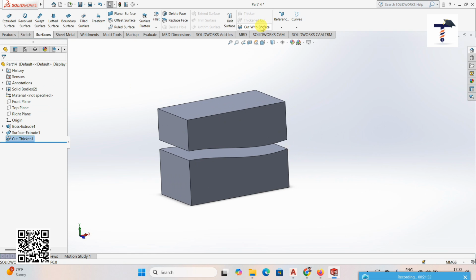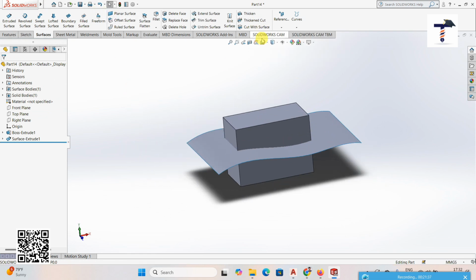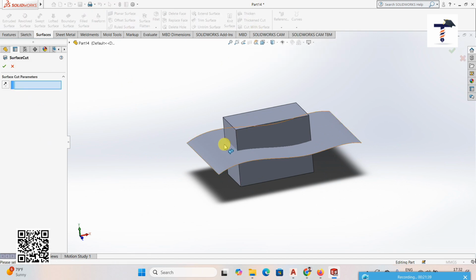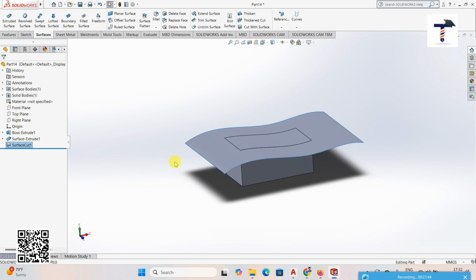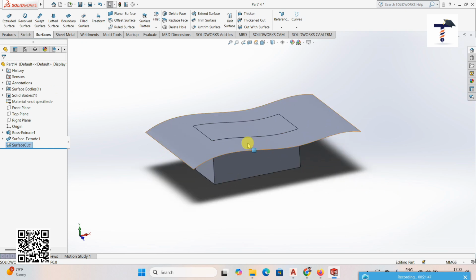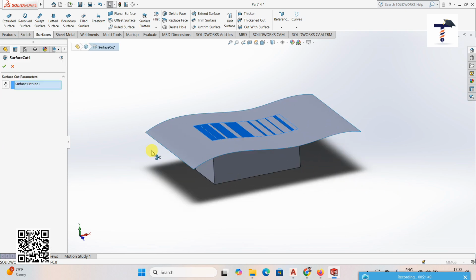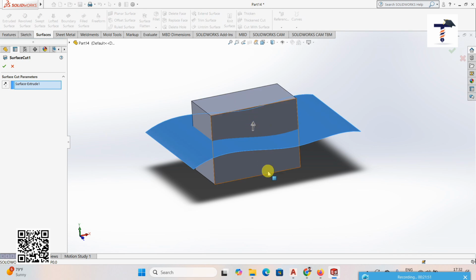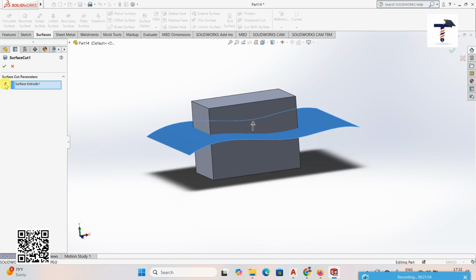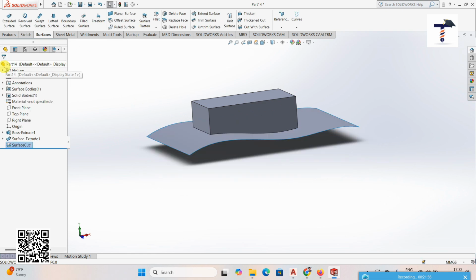Okay, next one is cut with surface, just undo it. Okay, and then go to here cut with surface, so select this surface and then write it. So now this one is cut with surface with respect to that surface, means suppose choose this one, so that is the one direction, so this will vanish. Okay, if suppose choose this one, so now this will be cutting. Okay, so that is surface features of SolidWorks. Okay, everyone do as per your time and practice it and comment it.